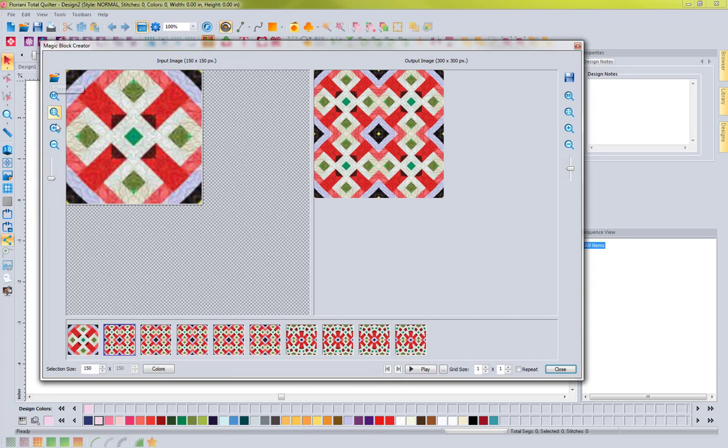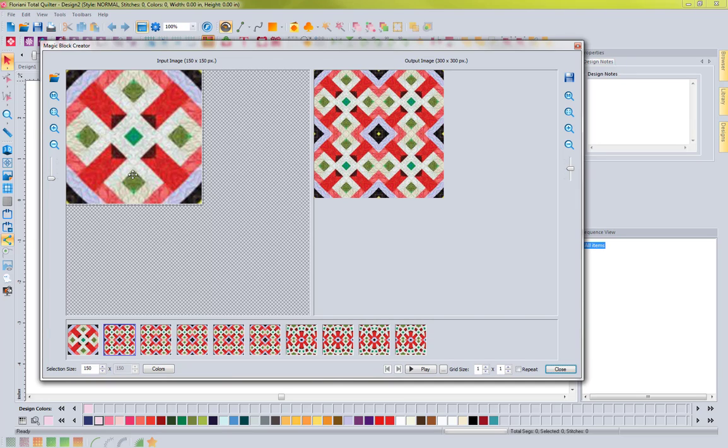image. But before I do that, I want to explain kind of what all we have here. On this left hand side we have a preview window, so when you open up and you bring an image in, you're going to see your image right here, and on this half you're going to have the output, and what that is, it's going to show you what it's going to produce, and it'll make more sense in a minute. Down at the bottom is a film strip of all the different possibilities that the software comes up with automatically for you.